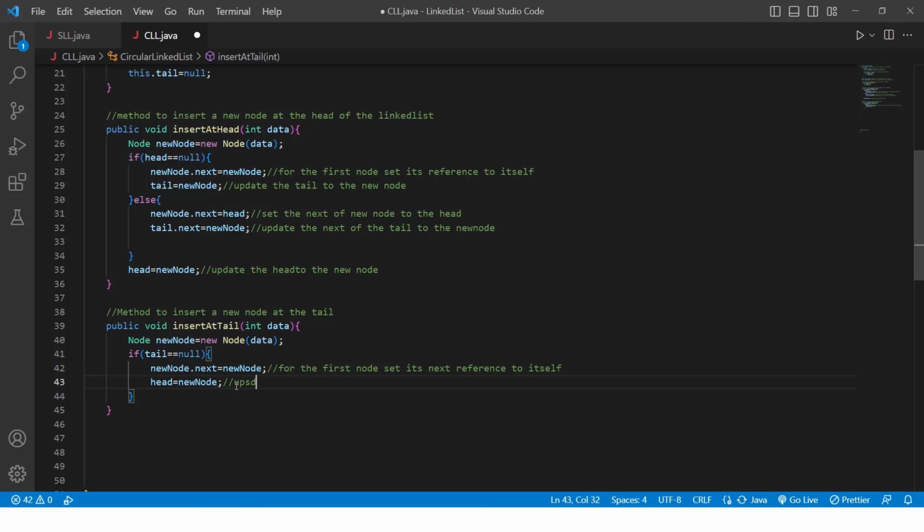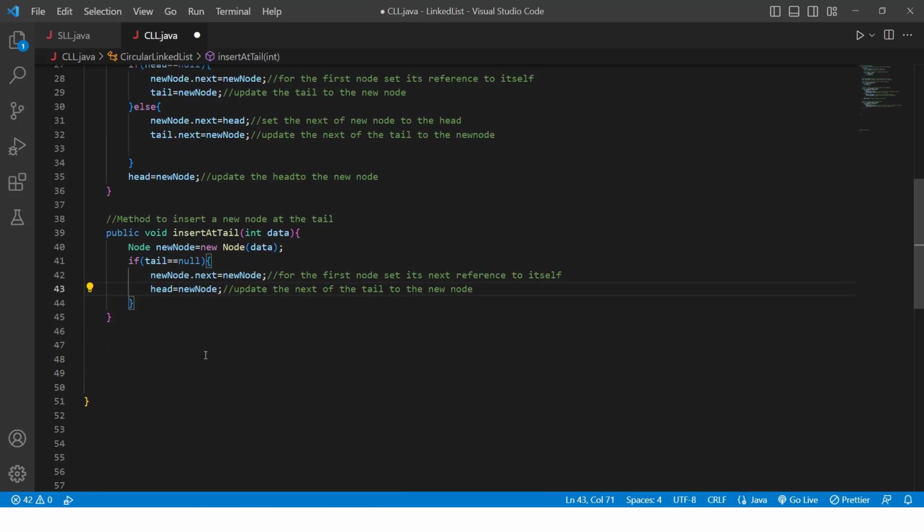Update the next of the tail to the new node. Okay, if the linked list is not empty, what will be done?